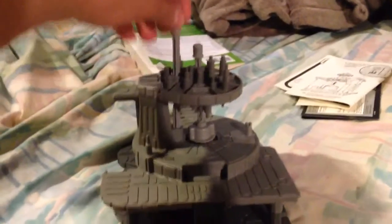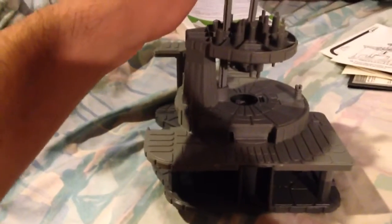Here's the playset. Now, the playset itself has a couple of stickers that were already kind of on it. There's a door here that I actually have to attach. But the cool feature was that you were able to lift. There's another thing you were able to lift, this platform, and what was the cool thing was you could rotate it.